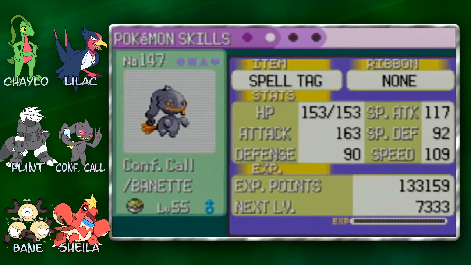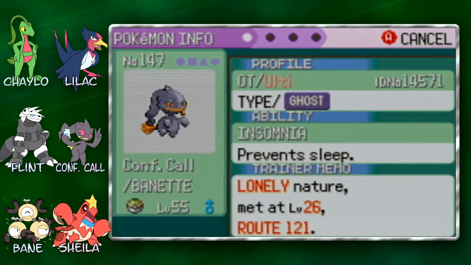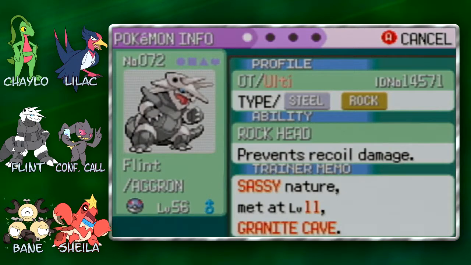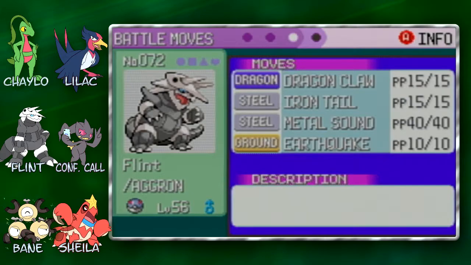Conference Call here. Gonna be fairly useful, hopefully. No move changes, but I did put Psychic to the top, I think. Other than that, he's pretty much the same. Flint! Gonna be super useful. I use most of my rare candies on him, because he takes forever to level up. He got Metal Sound, which lowers special defense sharply, which is cool.